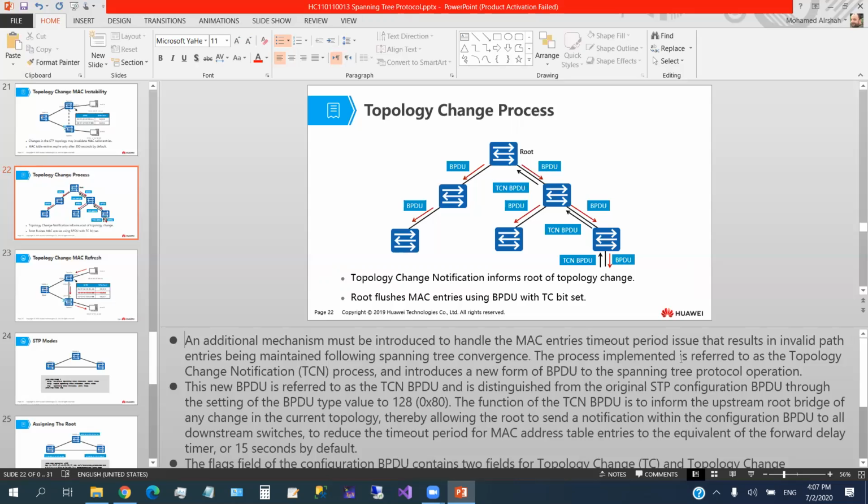The process implemented is referred to as the topology change notification process and introduces a new form of BPDU to the spanning tree protocol operation. So this is to fix the problem of the 5 minutes convergence time of the previous case.